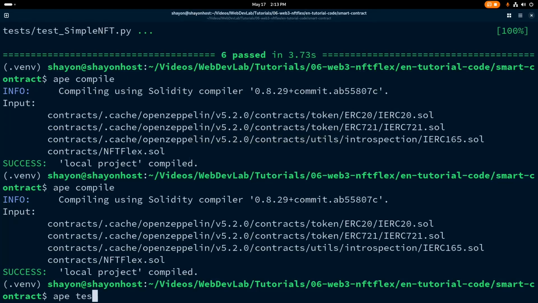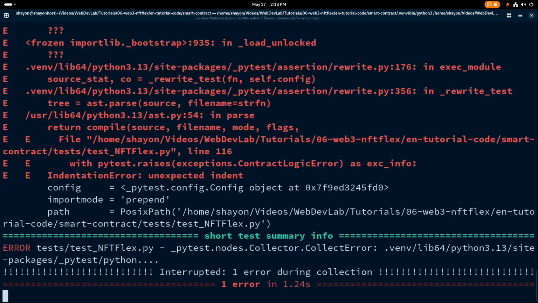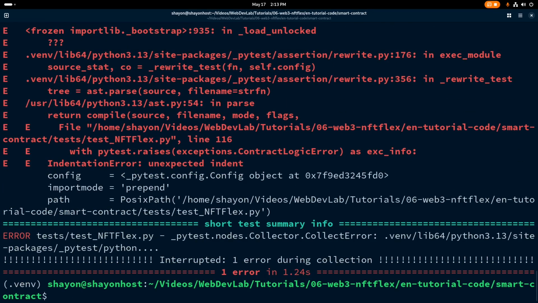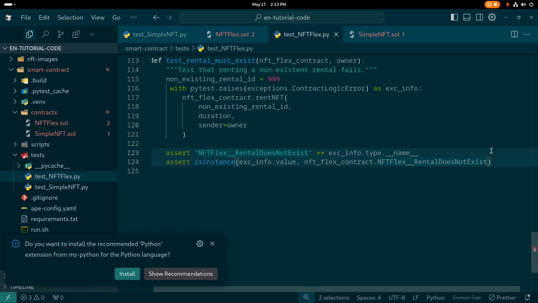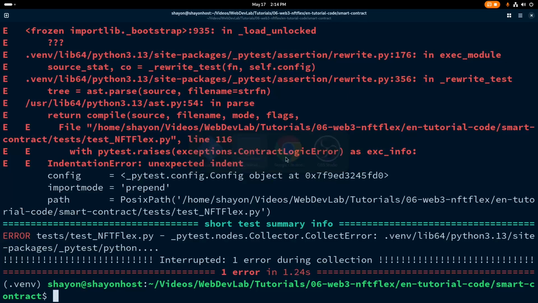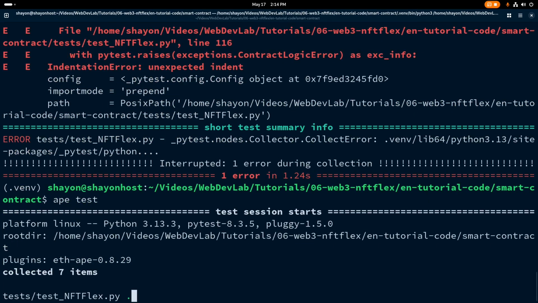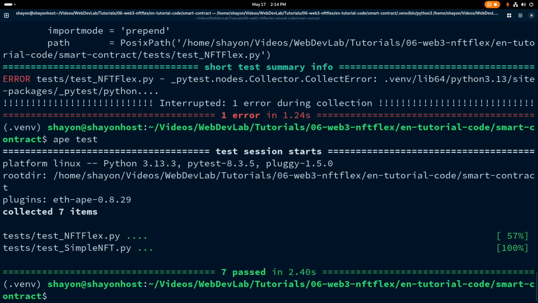AP test, cross a finger, and one error is showing up. Okay, the error is with indentation, unexpected indent. Okay, so here is the problem. You can do like this. Now again AP test, it should work now. Yeah, it is working. All 7 tests are passed.